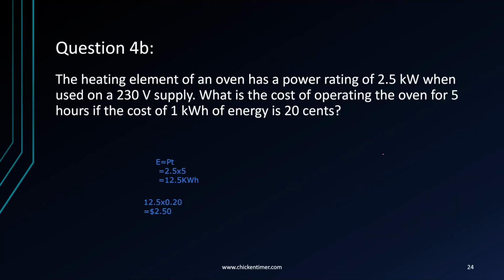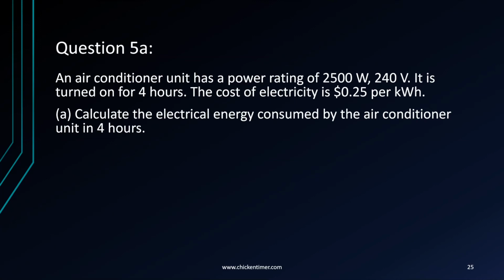Power 2.5 kilowatts times time. Then after that it times 20 cents. I think for practical electricity, this is the only type of calculation in whatever you had just now, the power and energy and current. These are the only few types of calculation question you will get. But they can combine with the calculations from DC circuits to do this. Then the rest of the chapter, they will focus on the safety measures and the hazards and the electrical circuits at home.